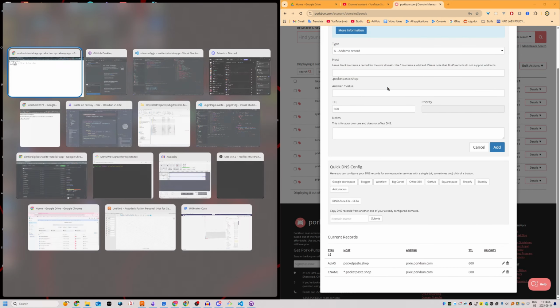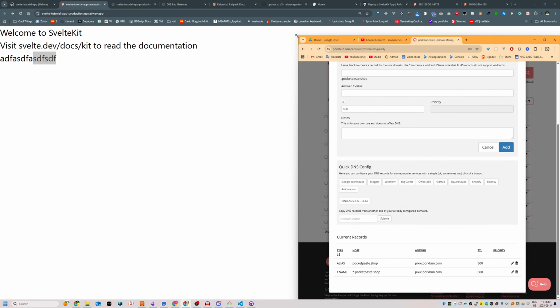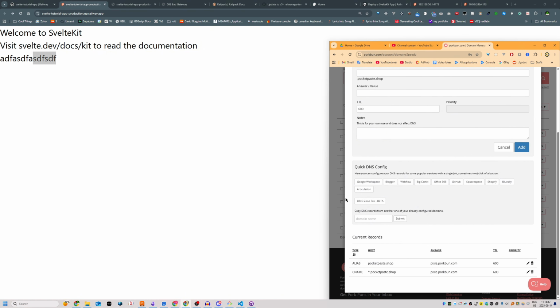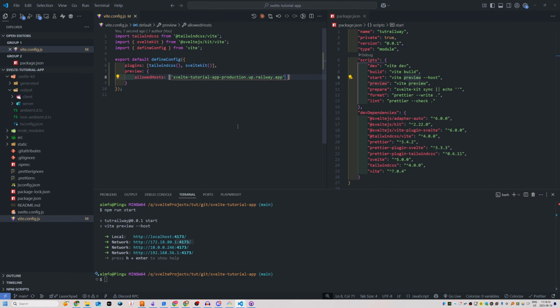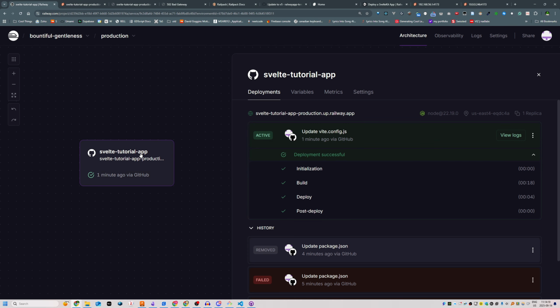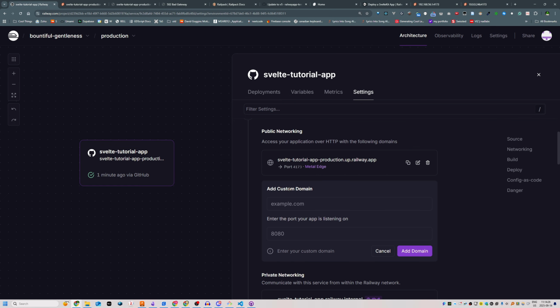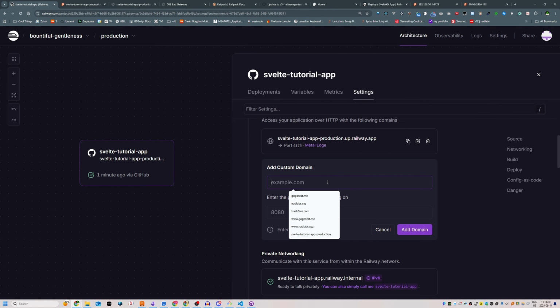I think I'll show how to do custom domains as well, just because I found it took a bit of time to figure out by myself. So I'm going to make a quick tutorial so anyone else can figure it out too. Let's say you want to add a custom domain and share this beautiful website with the world. You go to settings, custom domain, and it's going to ask you for the domain you've bought.